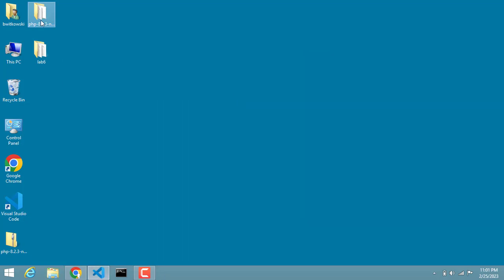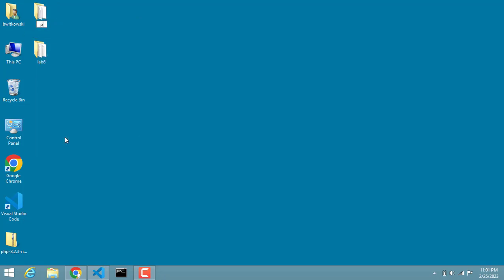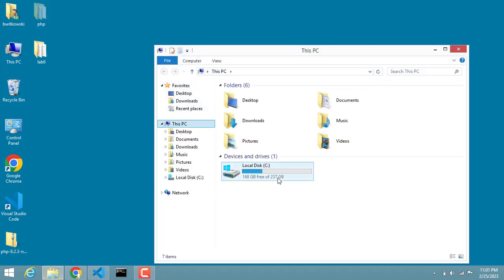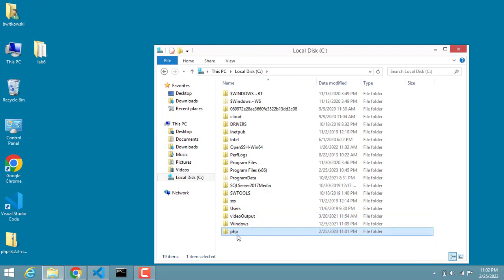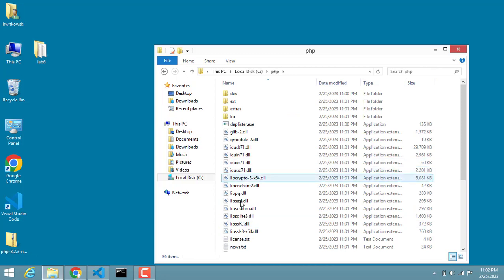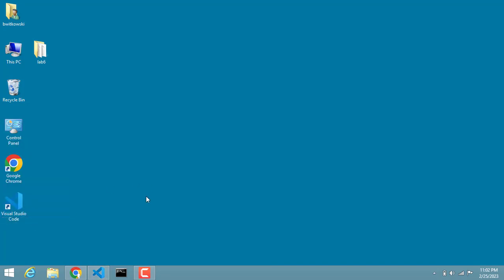Instead, what I'm going to do is I'm just going to rename this folder. I'm going to rename the folder PHP, and then I'm going to cut it, and I'm going to paste it, I think, onto the C drive. I hope I have permission to do that. I think I should. So I have that stuff that I just downloaded, that PHP folder, now right on the root of my hard drive. So just on the C drive, there's this PHP folder. Okay, so this is the PHP installation. Okay, and I no longer need the zip file. I can delete the zip file.